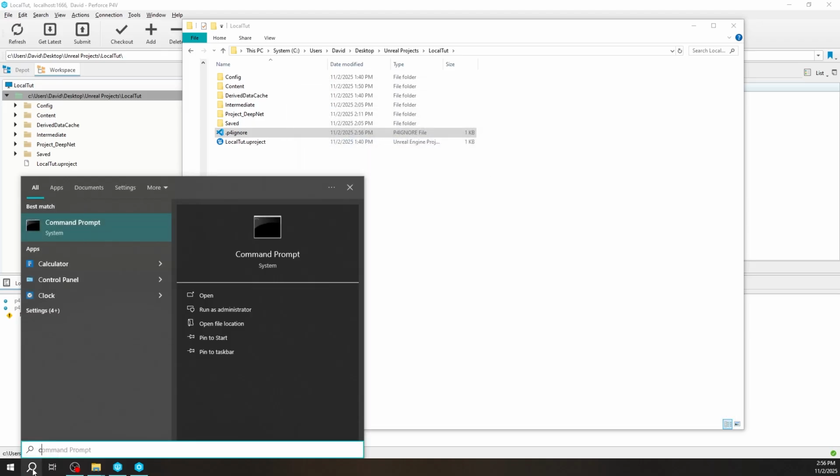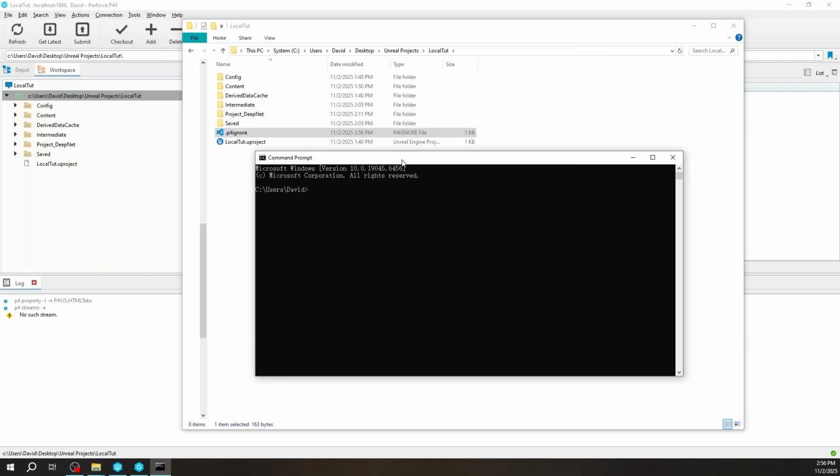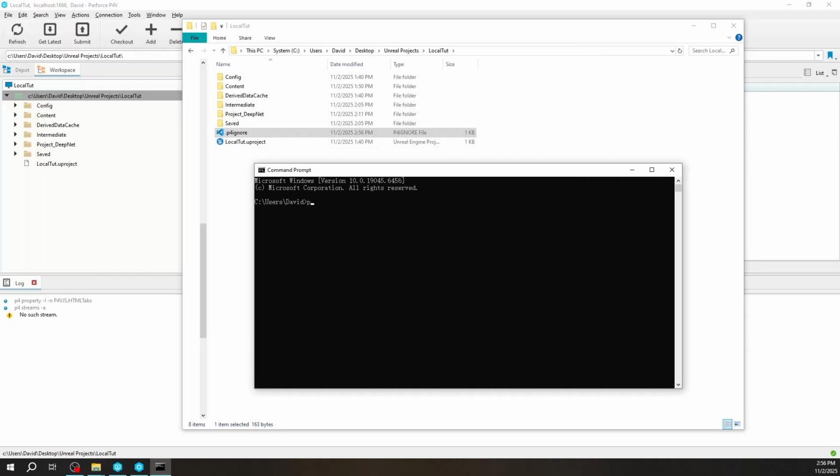Another thing we're going to do after we've done this is in CMD. Let's open CMD and type in p4 set, then all capital P4IGNORE, no space, equal to, no space, dot, p4ignore. Just the same as the file we just created.